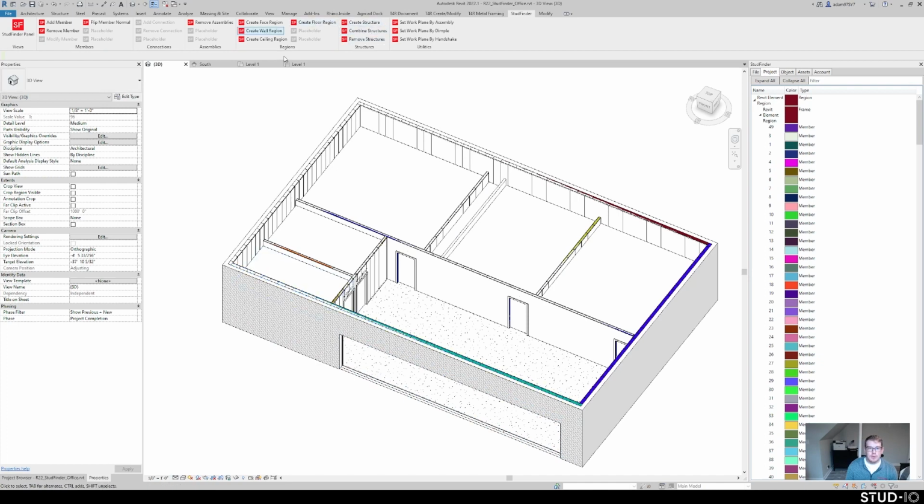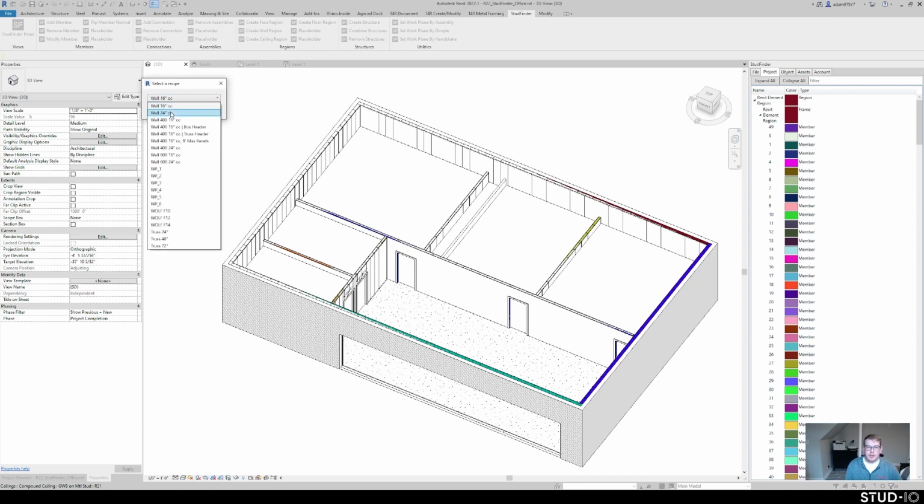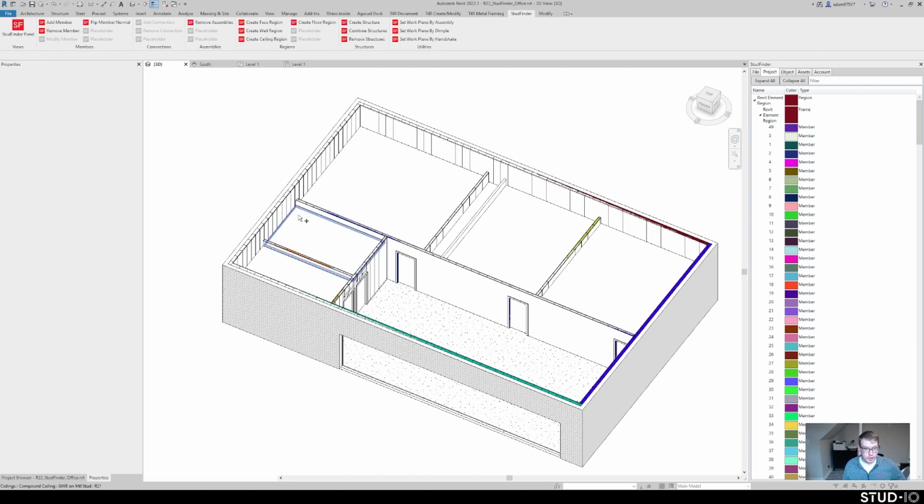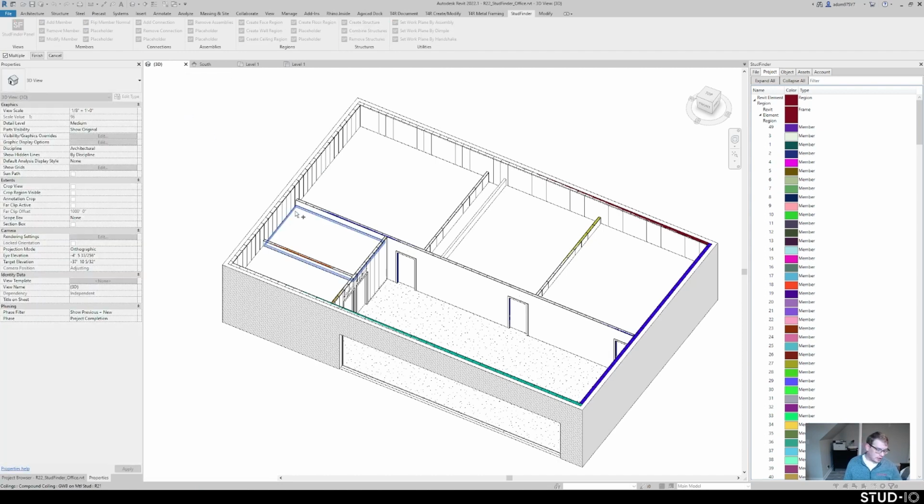And then last but not least, let's frame out these ceilings. So we can select these, and let's say that they need to be 24 inches on center. Wall basically just means these are studs that are linear or parallel, 24 inches on center. So we can use a wall recipe on a ceiling. If for some reason ceilings needed a slightly different recipe, we could write a separate recipe for those.